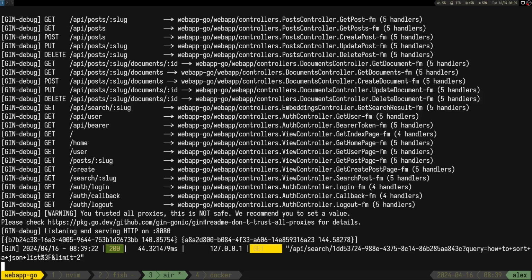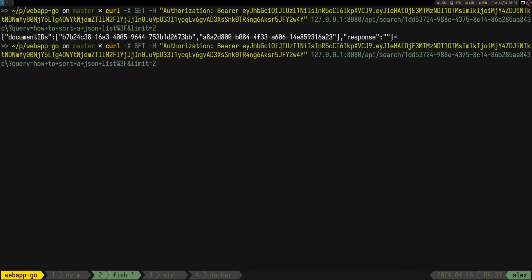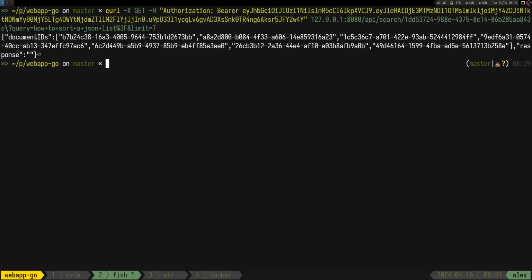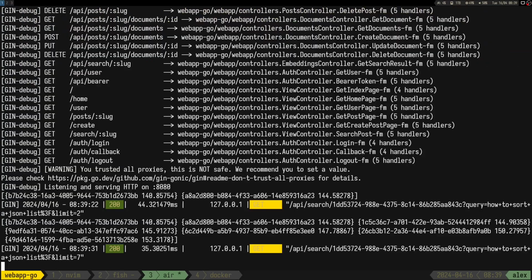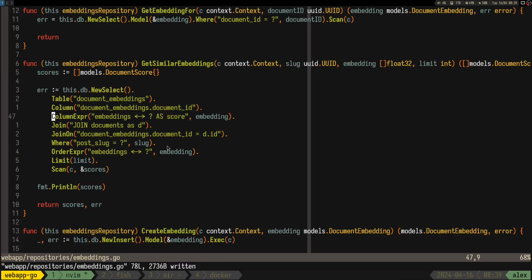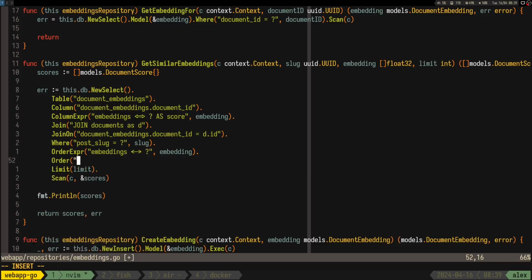So, I mean, this only gives us 2 of them, but what if I do 7? This is all of them, right? Looks like they are ordered. What if I use, can I do order score?